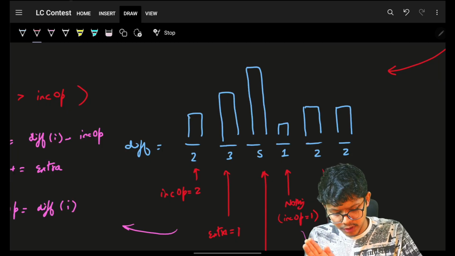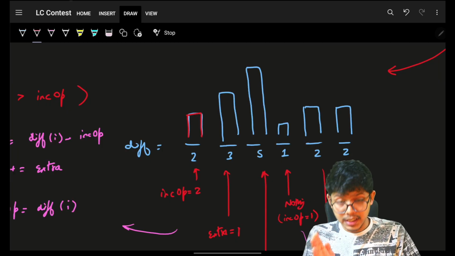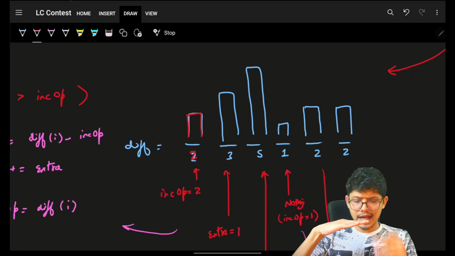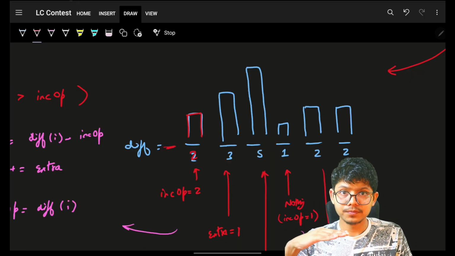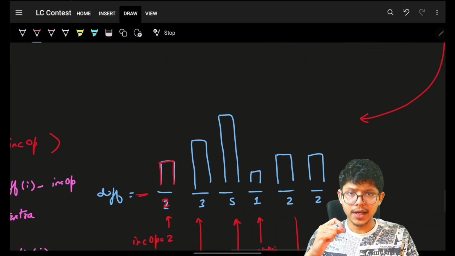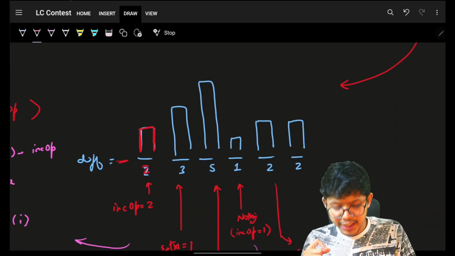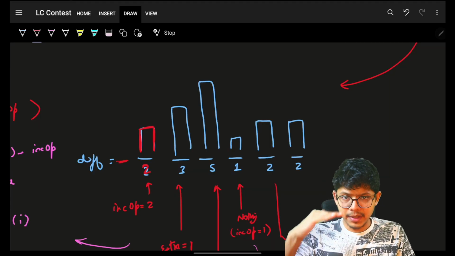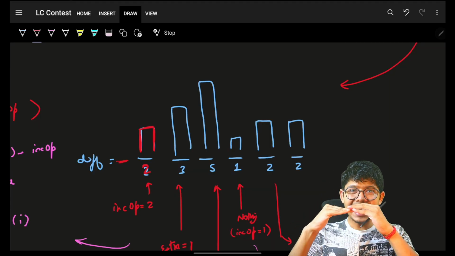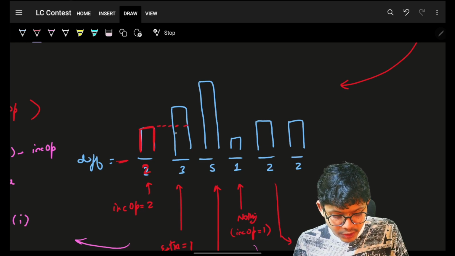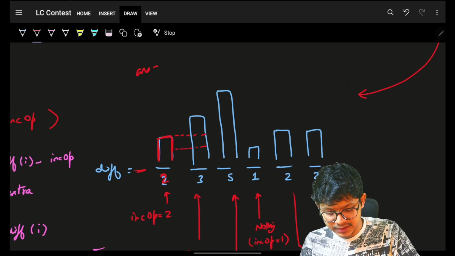So I will say, okay, currently I have my bar at 0. When I say bar, I mean the subarray bar. This subarray bar. So I reached at 2. So I will simply say I reach at 2. My bar was at 0. I reached at 2, which means I will have to take two subarrays, which means he will continue taking two subarrays. So you can see he will continue. So I will increase my answer by 2.